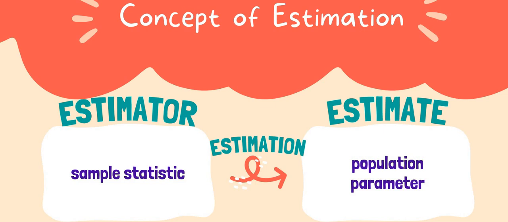So class, the concept of estimation. There is no calculation here, but you need to imagine the process. If you can see here, they have three words: estimator, estimate, and also estimation. Estimator is something that we use to estimate. For example, we want to find the mean for the population, but the population is too big. If you want to collect from each one of it, maybe it takes too long, maybe 3 years, maybe 5 years.